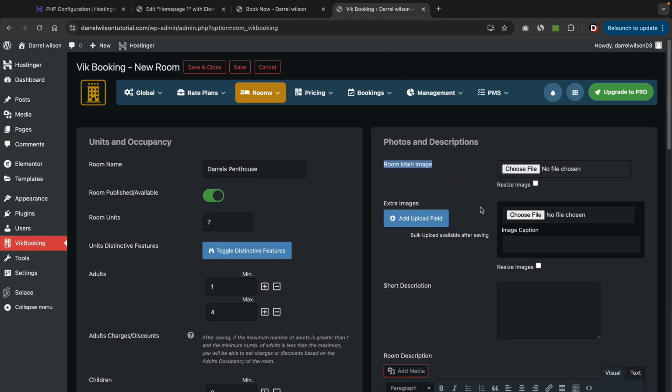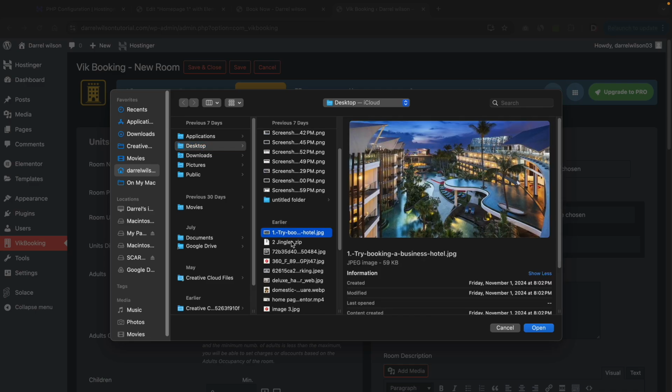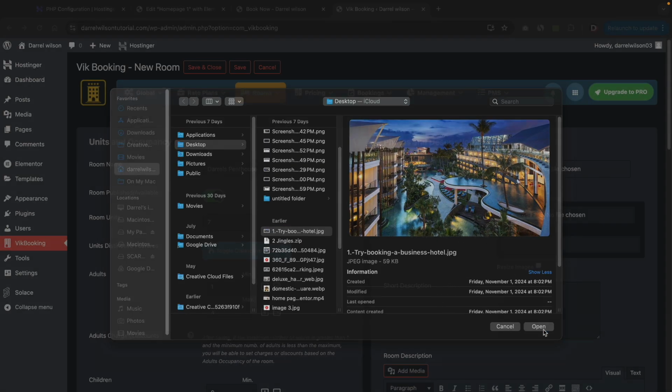So I'll go ahead and upload an image of my hotel room. So right here, choose file. And I'll go ahead and upload this one right here, all right? I'll go ahead and leave these also for you in the description. So I'll put a little zip file that you can download like a Google Drive or something. Just check the description and you should be able to find it. So I'll upload this one here and click on open.